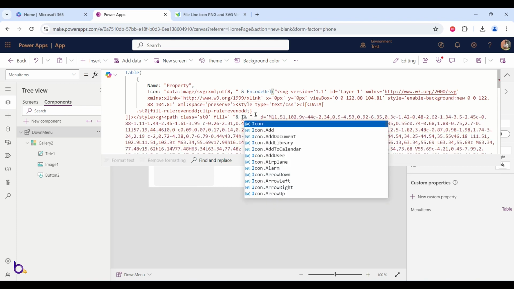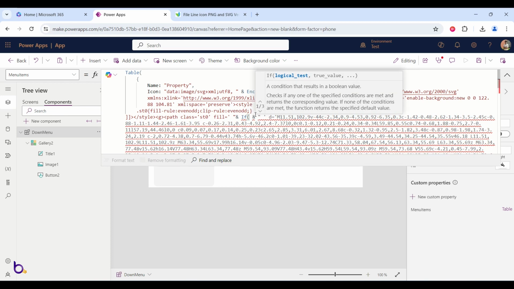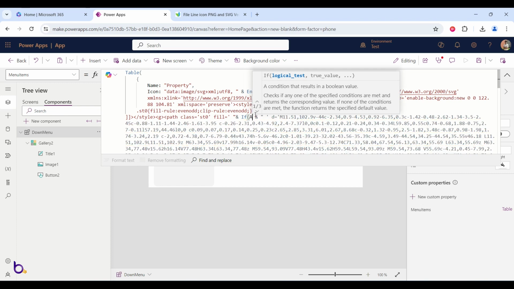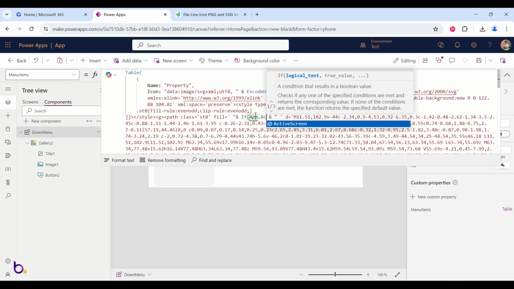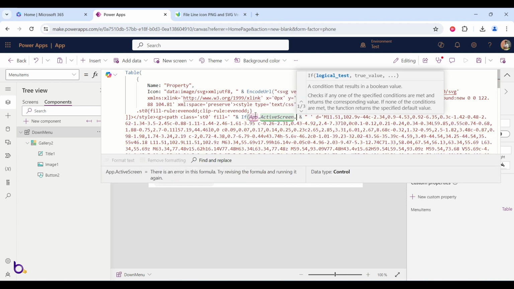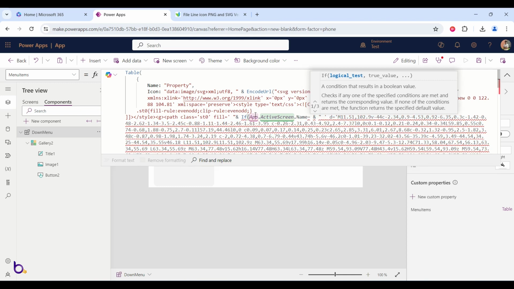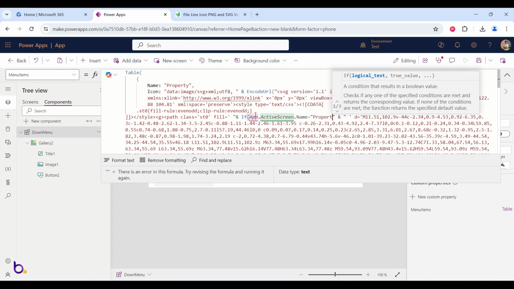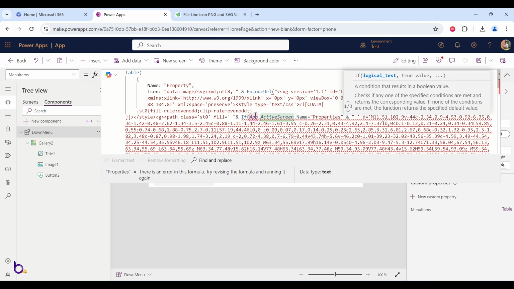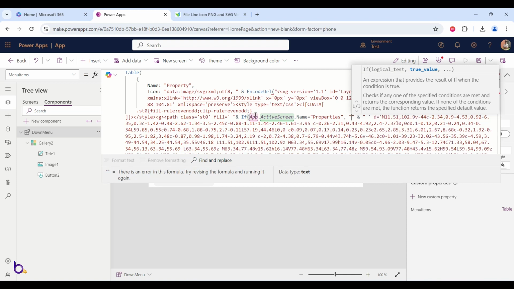So if app dot active screen dot name, calling the name, is equal to, put double quote, properties, if is equal to properties, comma, have a color that I want to display.